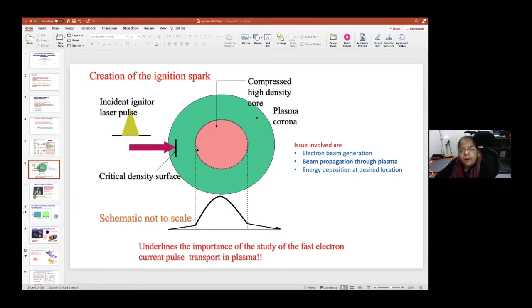because if they're too energetic, you want high energy also, but it may happen that the Coulomb collisional cross section of electrons with ions is inversely proportional to the cubic power of velocity. So that reduces. So it is desirable to have, in fact, turbulence here. So it's one of the schemes where you desire to have turbulent magnetic fields so that there is an anomalous stopping of electrons within the target. And there are evidences that it does indeed happen. So this is a good side of turbulence, so to say.